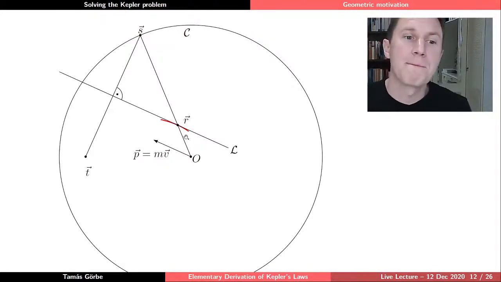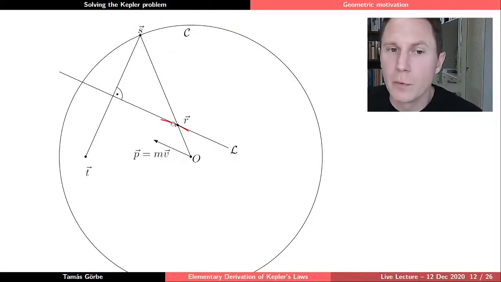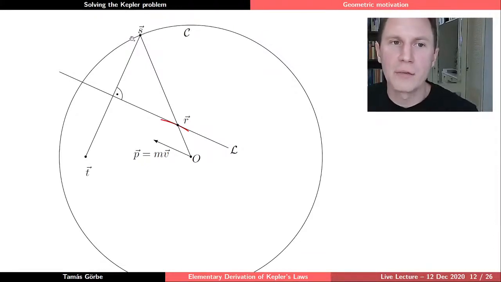Okay, and now a natural question to ask: what happens when the planet moves along its orbit? Well, of course, it's going to go along the orbit this way, meaning that this point on the circumference is going to go around the circle. So you might think that when you reflect it through the tangent line, you might end up at a different place given by this vector t.